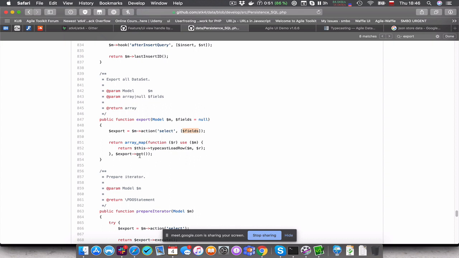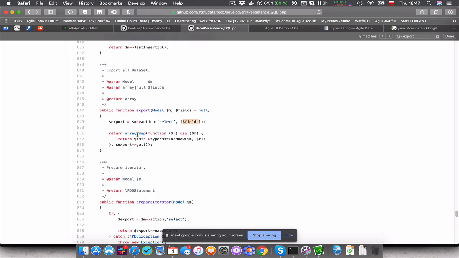Yeah. Why are we giving array into array in select? Fields is an array. Yeah, that's correct. What's wrong? Why? Good question. So it's a two-dimensional array. Yeah, that's the reason. When you call the action, you can specify the method, and then you specify arguments to that method in here, and the first argument is the list of fields. Array. Yes. But in some cases, you might have multiple arguments. Yeah. So that's correct.